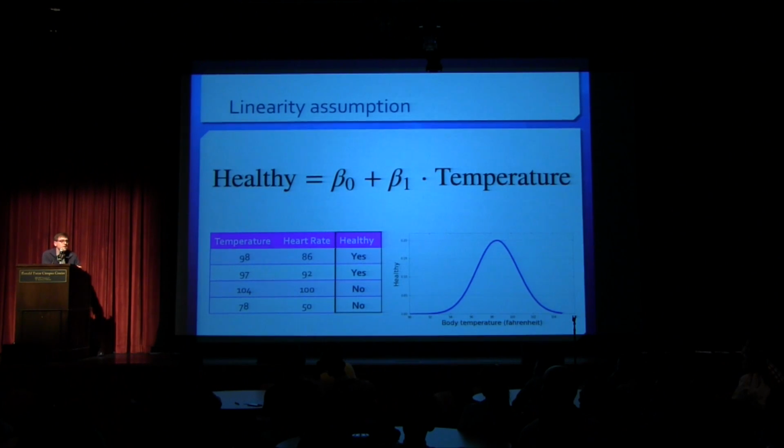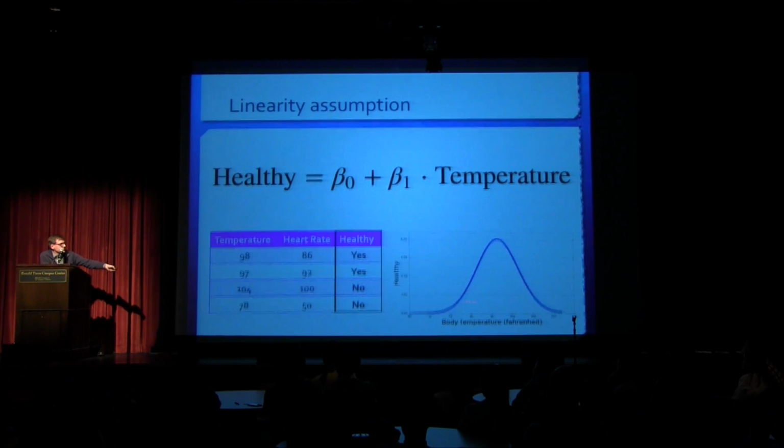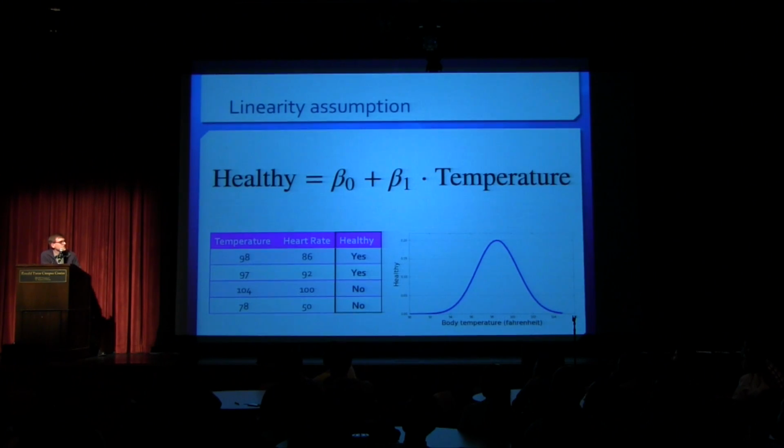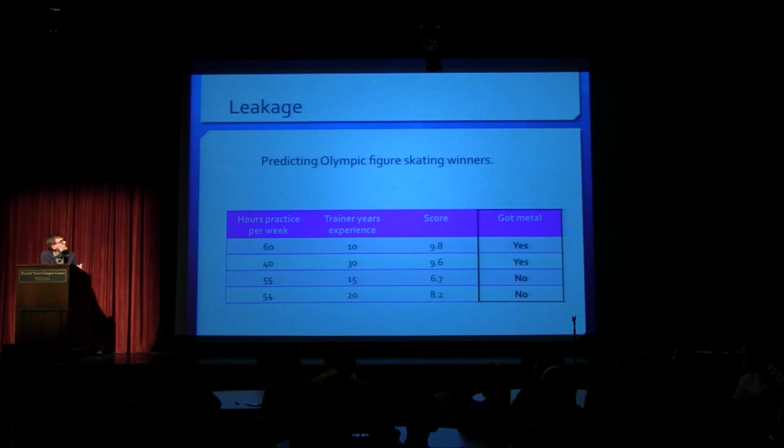People will sometimes say tree-based methods like CART or random forest or C4.5 are a little bit immune to that. And there's some truth in that. A tree-based method could split above or below a high temperature and then split again on one side, above or below here, but it still is not guaranteed to deal with nonlinear systems, so something to always be looking for in your data. Moving on, one of my favorites, leakage.